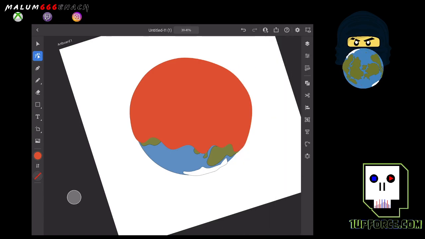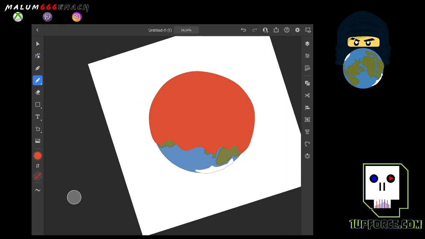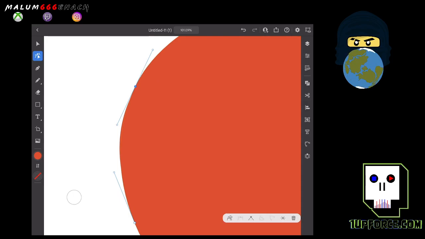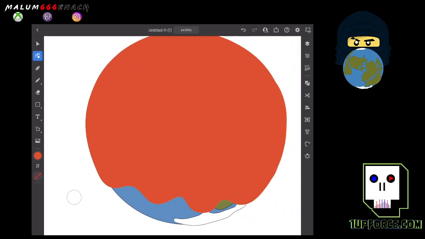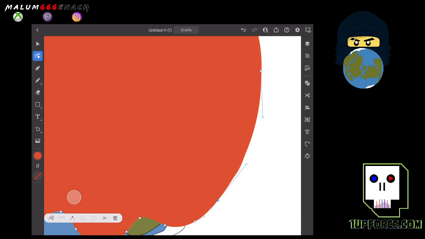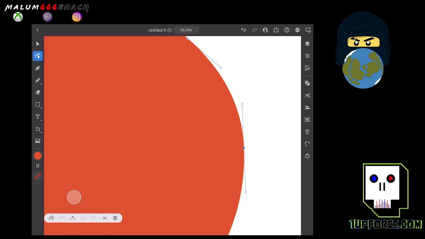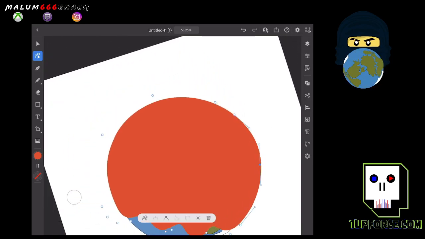So we're at layer 10, our pen tool. I want to go here, here. We'll make this one 1 all the way around. There we go. Go to vertices. Come out right here. Come this one out. And we got some here that needs to be covered up. We got some here that needs to be covered up. Okay, that's looking pretty good.